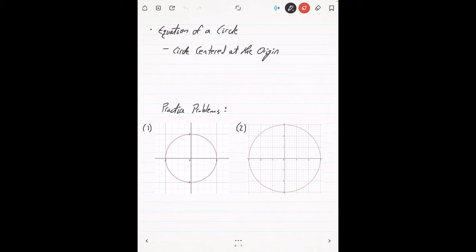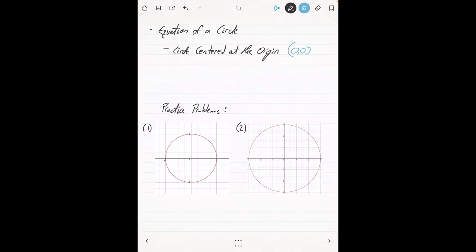Now, there's a couple ways of interpreting the equation of a circle, and it really depends on where the center of the circle is. Now we're going to start rather simple, and we're going to say that we're making a circle that's centered at the origin. That means on a graph, it's centered at the point 0, 0. That point right there where the two axes meet, okay? So centered at the origin, 0, 0.